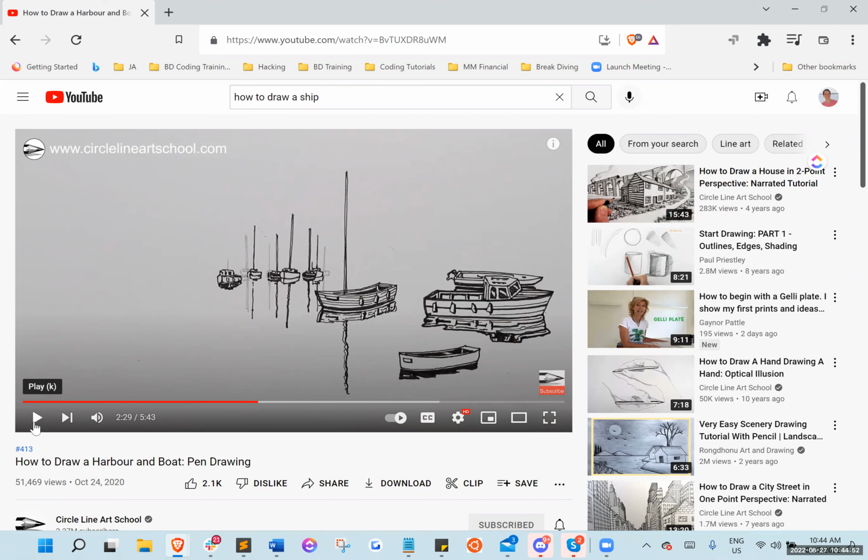It's a lot of boats. There's another boat on top.